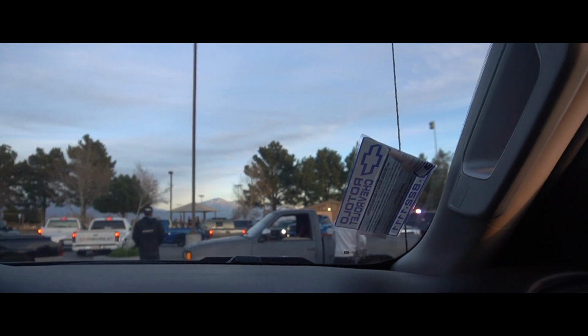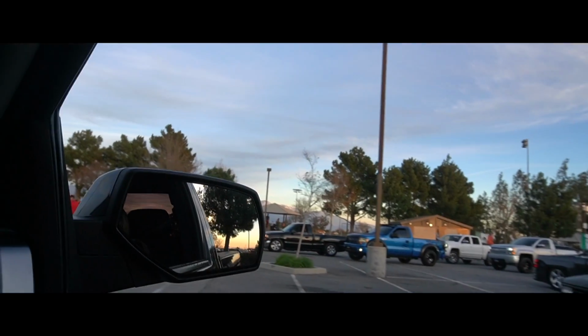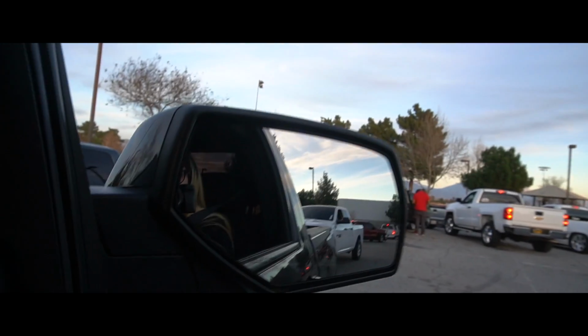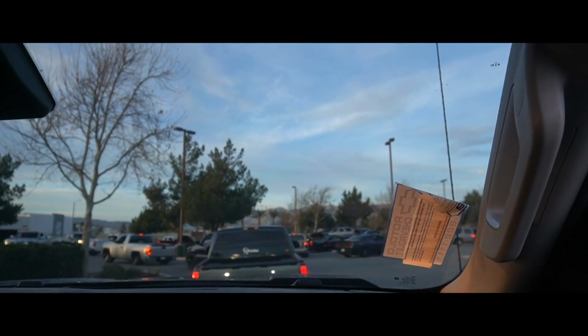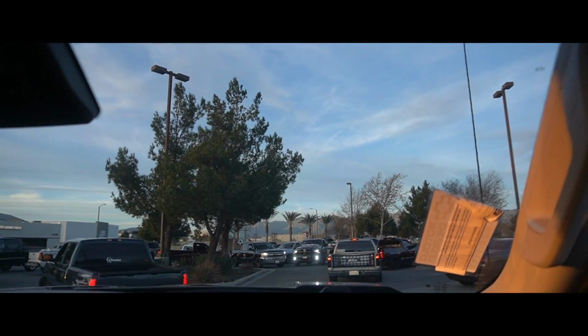God damn it. He was already doing the burnouts too late, but he could have stopped. The cop did not pull his taser out. Now look at that.